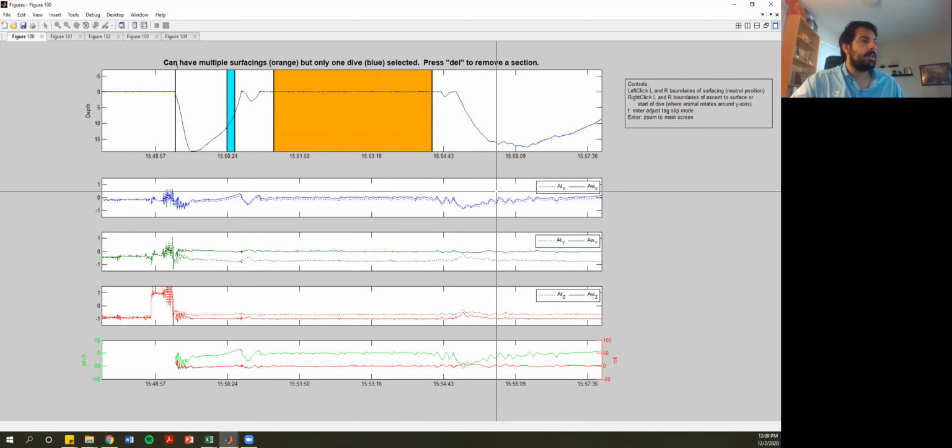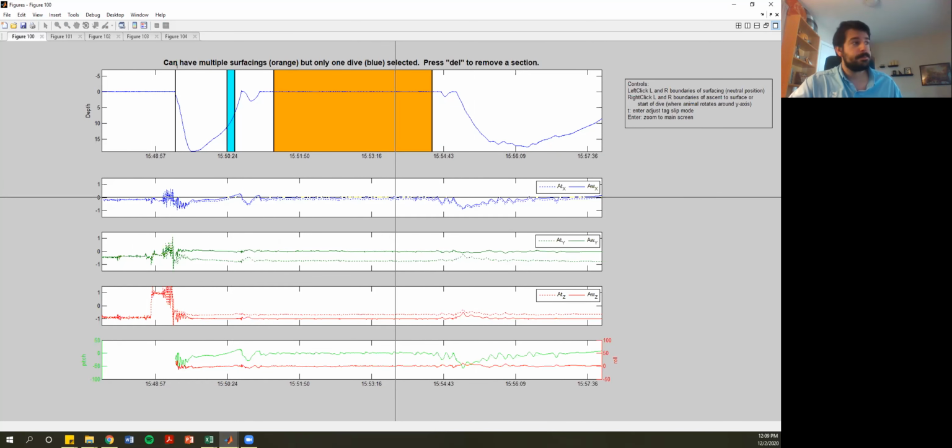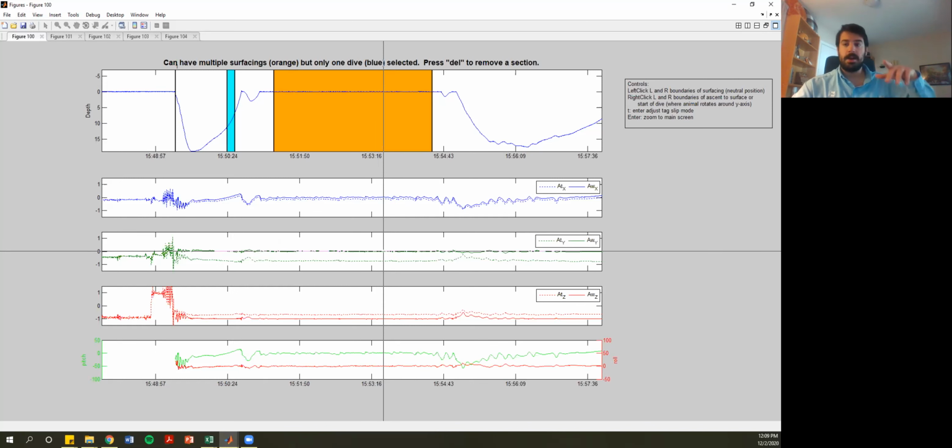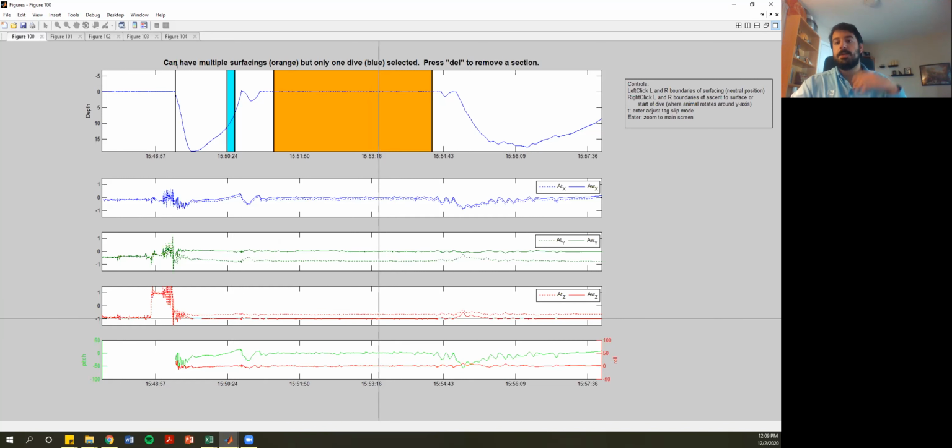So what we can see here is that the x-axis doesn't change too much. It's still pretty consistent, but it's a little bit closer to 0 on average at the surface. The y-axis has changed dramatically. Again, if we're assuming that our whale is flat at the surface, the x-axis and y-axis should both be 0, because neither one is being affected by gravity. And then the z-axis is now closer to -1 than it was before, which is what we expect. We want the x and y-axis to be 0, and we want the z-axis to be -1.